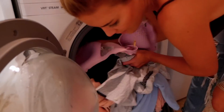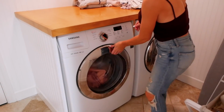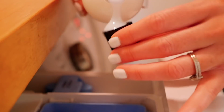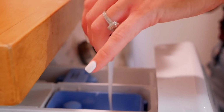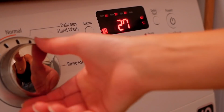And then I feel like a lot of times you just want to get it done quickly and you're not paying attention, but then you ruin it and it's not great. So this sport detergent is amazing. It not only smells amazing, but it also is made for those moisture wicking clothes. So it's really gentle on all of your athletic wear so that you are taking care of it. And I'll put it on a gentle wash to make sure that, again, we're going nice and easy.